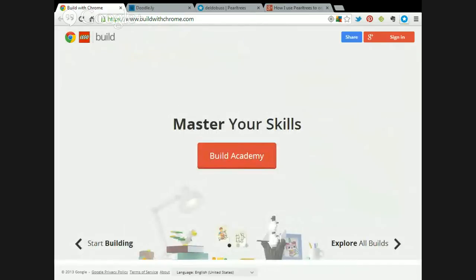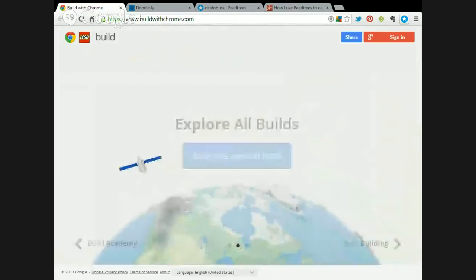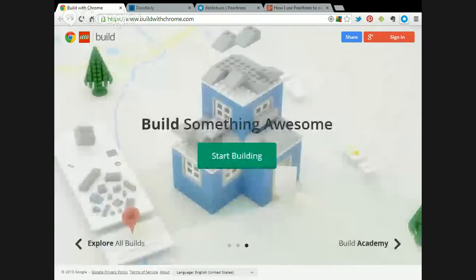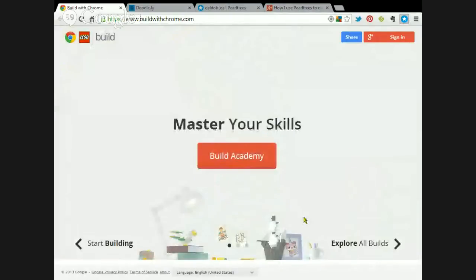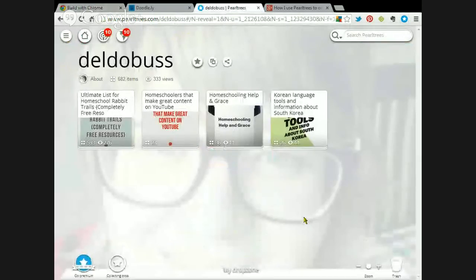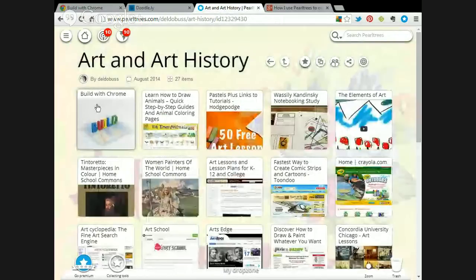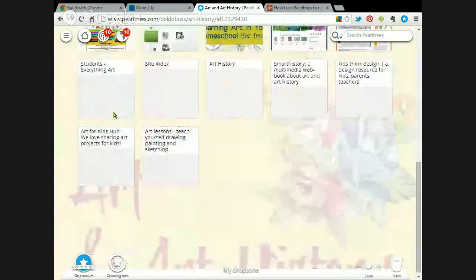Okay. And down here you can see it has all my collections. And I can click this arrow on the ultimate list and go down and find art and art history, and I will just simply click it and it says done. This page is in art and art history, and if I want to see my collection, I just click and it will load up the collection for me here, art and art history, and it'll show me right here that I added Build with Chrome. Oldest is on the bottom, newest is on the top, just like Pinterest does.